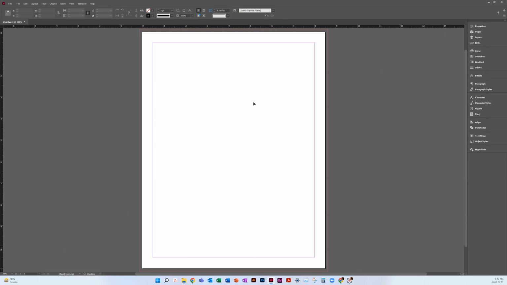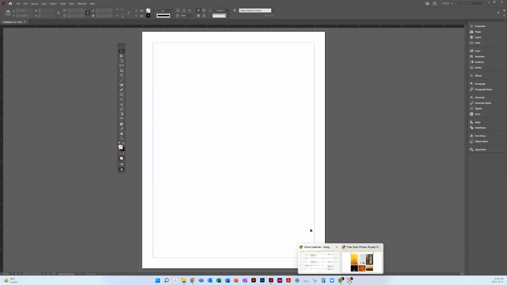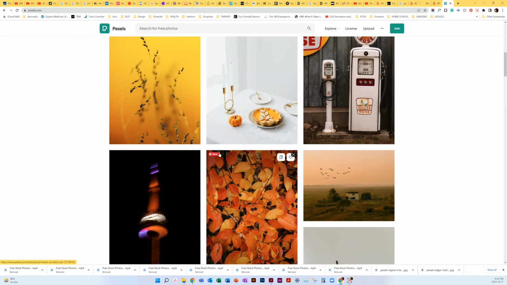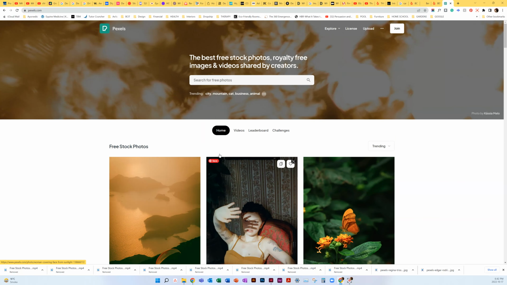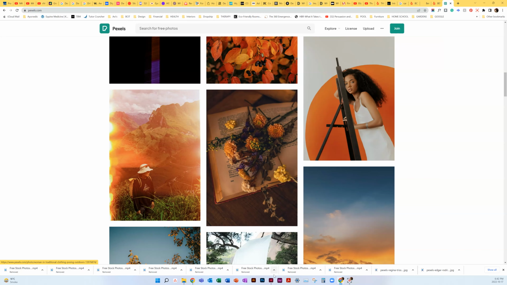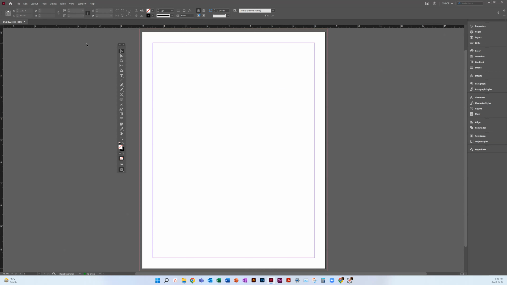So I downloaded some images already just from Pexels. I'm using this website called Pexels, and they just have a bunch of high-res photos for free download. So it's a good source. I'm sure some of you have used it already. And so I'm just using these files to kind of do some experimental work. So I'm just going to show you a bunch of effects.